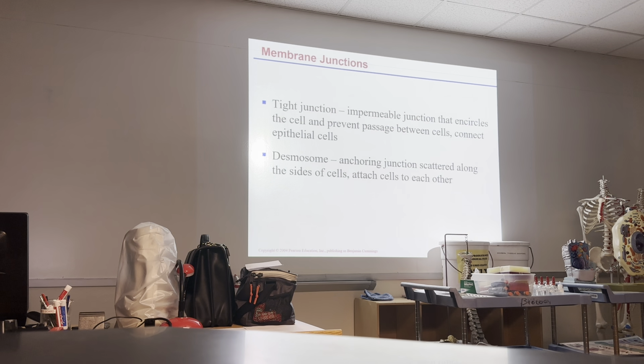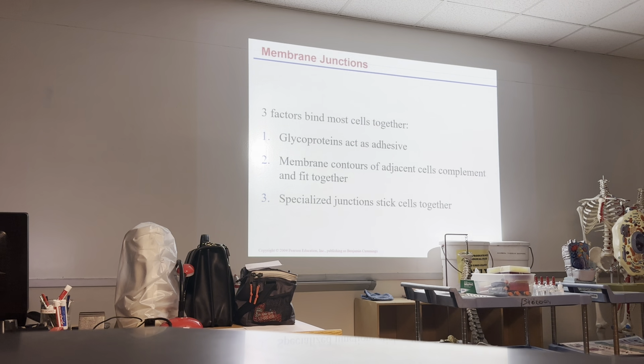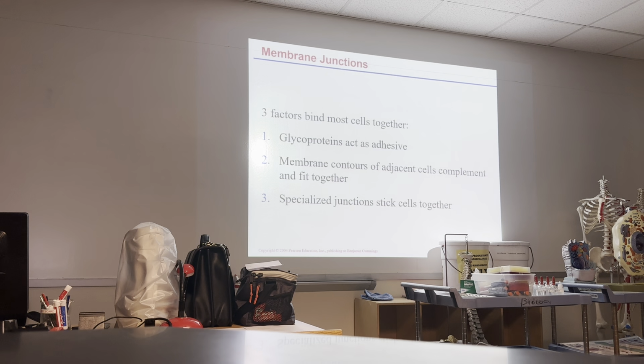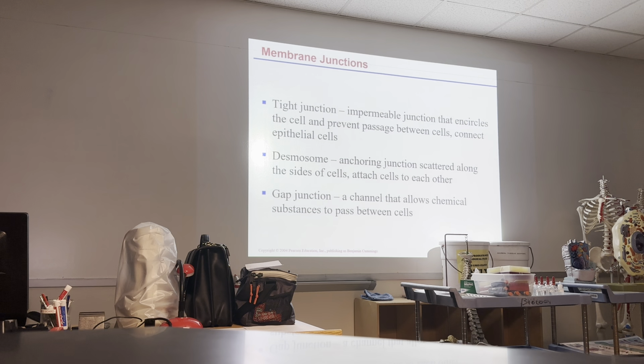Go back one second. This is the one you have to know. I just mentioned what they do, now this is what they are. Make sure you know what these are. This will be on your test. The three factors that bind the cells together will be on the essay. These are it right here, this three.